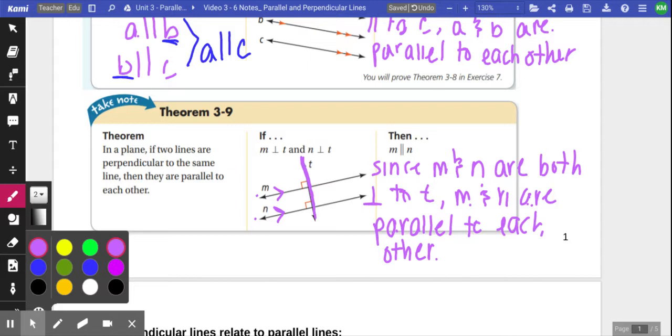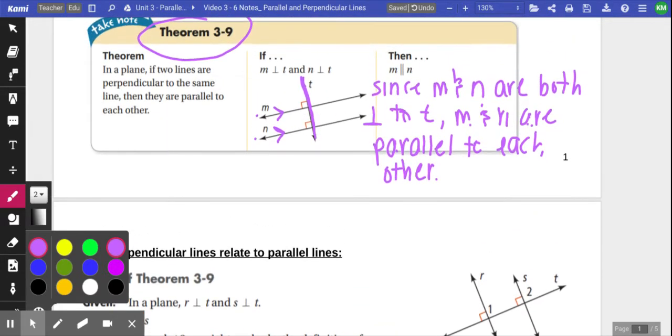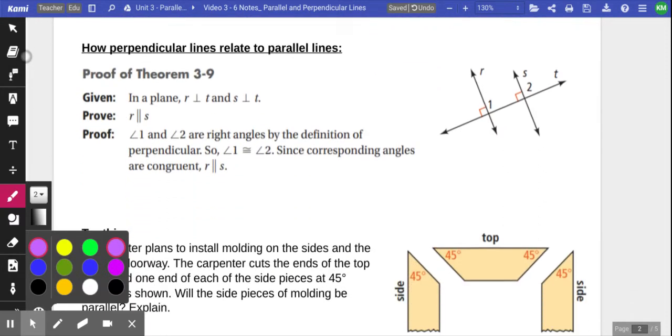Okay, now we can actually prove this theorem, and I'm going to show you how down here. And remember, you guys can pause, make sure you just have all these notes down. So here's how we prove this. How do you prove that the theorem that if R and S are both perpendicular to T, then they actually are parallel to each other? So think about this, right?